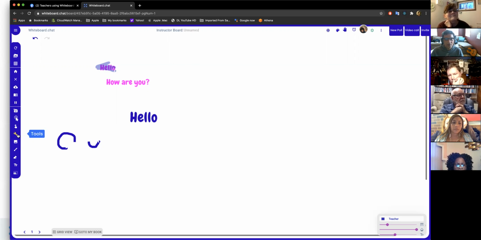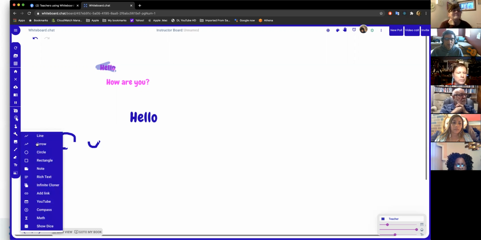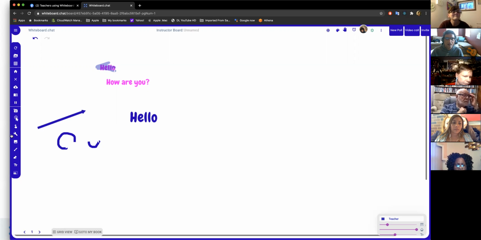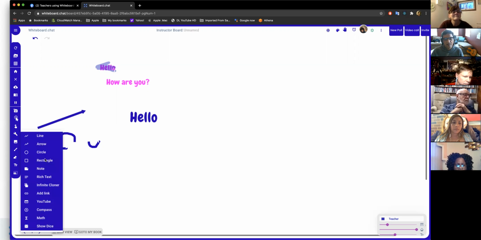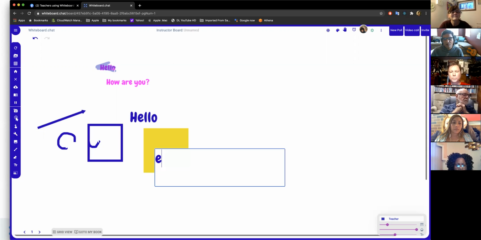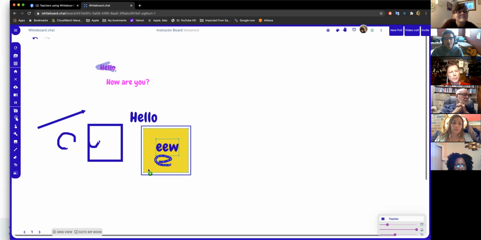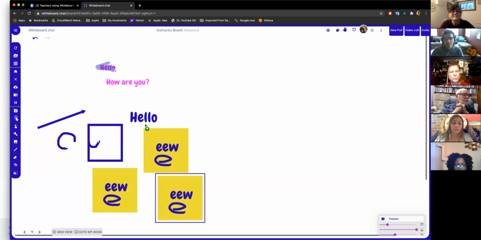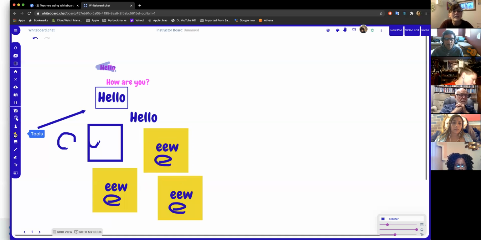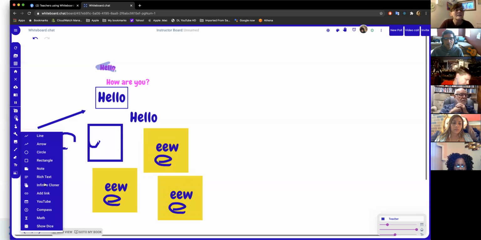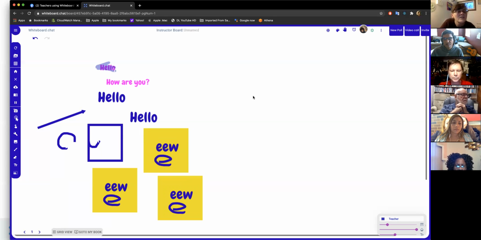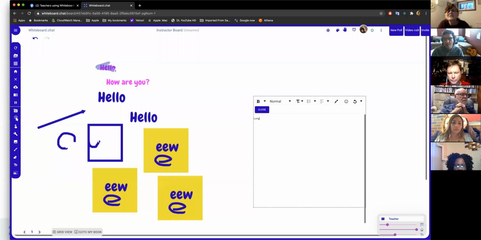And then there are a whole bunch of tools in here, which I will show you. There's a line tool. You can draw arrows if you want to. There are circles, rectangles. You can do post-it notes if you want to. You can put text on it. You can draw on the post-it notes too. You have an infinite cloner where you can make copies of any of the objects that you place here, or you copy from the internet or from our manipulatives, which I will show you. There's an ability to put in a rich text editor, so if somebody wants to write a longer story, they can use that.